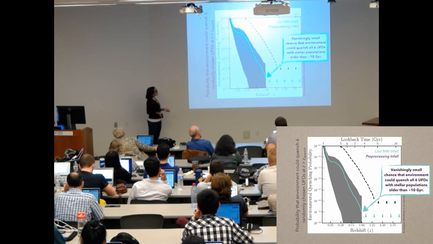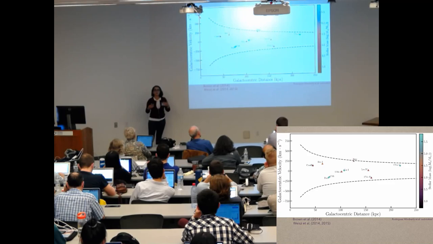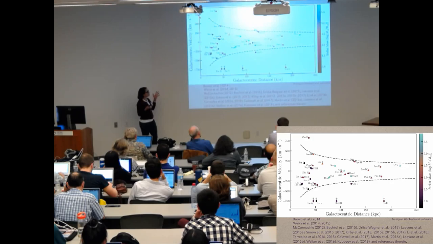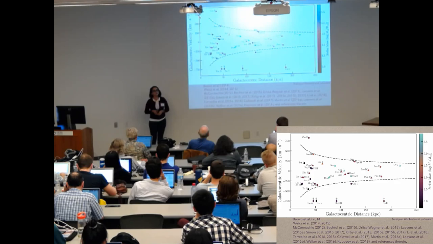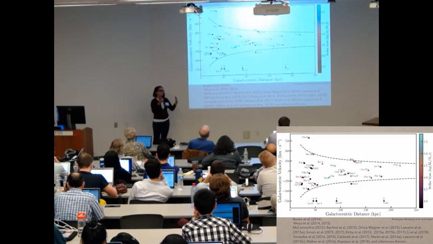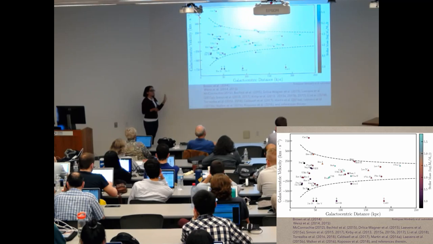But we know that there are more than six ultrafaint dwarfs. Here are Tom Brown's six again. Around the same time, Dan Weisz was doing similar work, so I can add four more ultrafaint dwarfs that are around the Milky Way that have star formation histories. And so now I have a population of 10. And there's been many others found and observed. Here are most of the confirmed ultrafaint dwarf galaxies around the Milky Way. Many of these come from the Dark Energy Survey. There's many more that are candidates, so we need further observations to determine whether it's a galaxy or globular cluster. And as has been mentioned previously in the conference, many more to be found still.